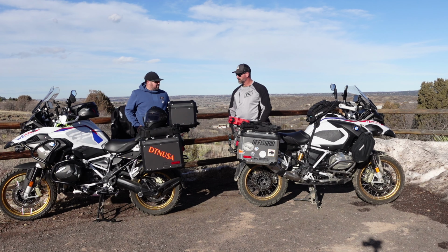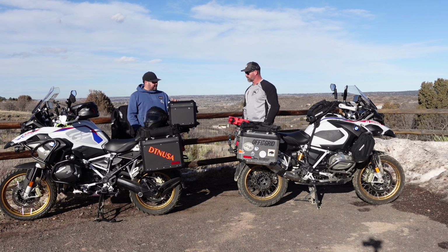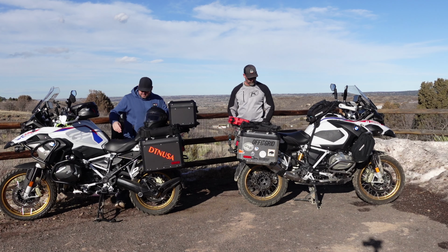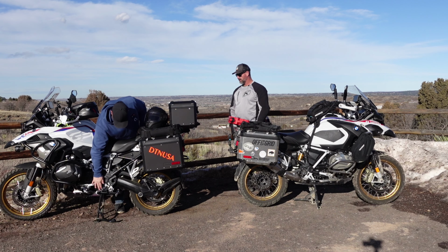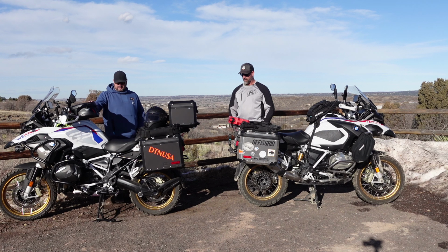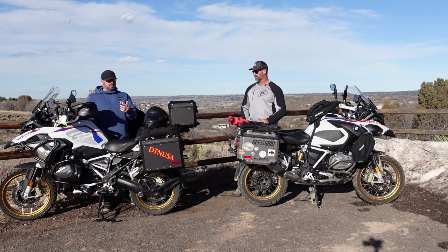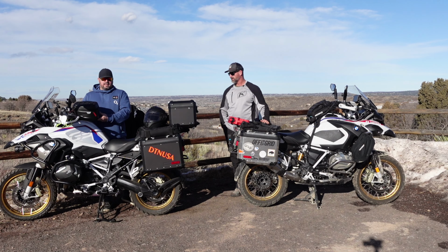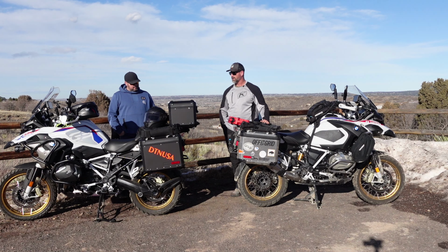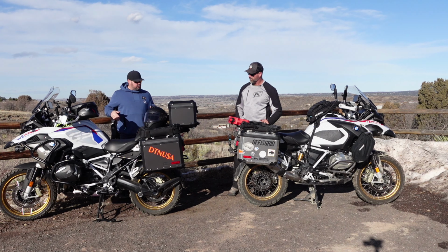There's a couple of the small things, like your brake lever. You have the custom two-level brake lever for standing, sitting. Yeah, on the rear brake pedal. Yep. And because I didn't have an adjustable shifter lever, I had to upgrade the shifter lever, and then particularly the Motec tank bag, which I wanted to make it easy to get in and out for getting gas or just wallet, keys, phone stuff, that kind of thing. But for the most part, that's the key differences that made me choose the smaller GS model versus the GSA.